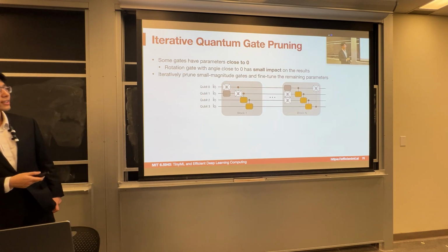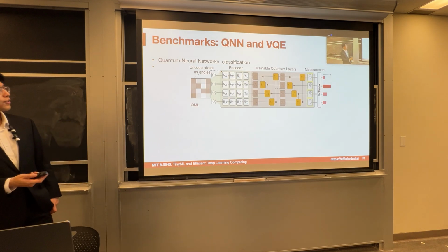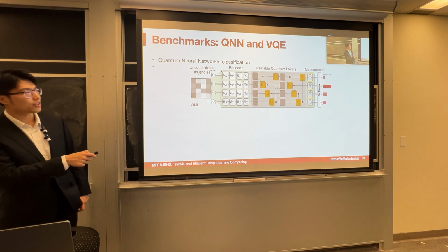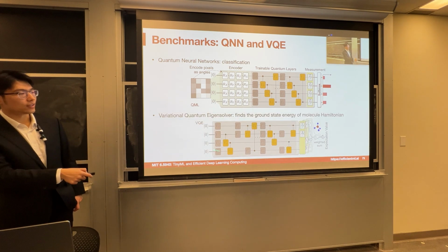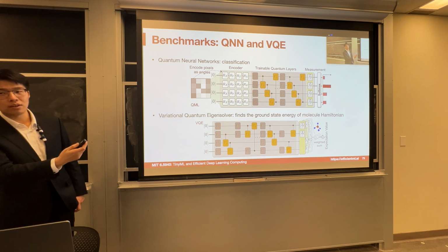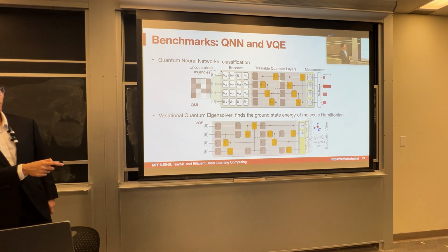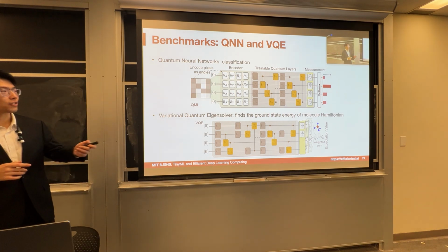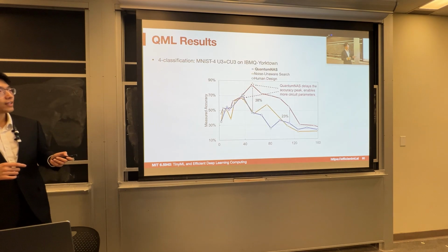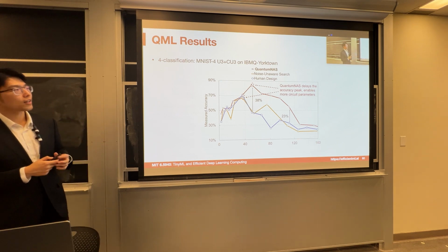to make sure the performance of the remaining parameters will satisfy our target task. Okay, so in terms of evaluation, we can still use some of the previous tasks we used. For example, the classification task or the quantum chemistry task. And remember that after our training and search process, we already have this trainable quantum layers at hand, and then we can just plug in this structure to the arbitrary task we want to use, right? So here we can have a look at the performance compared with others.